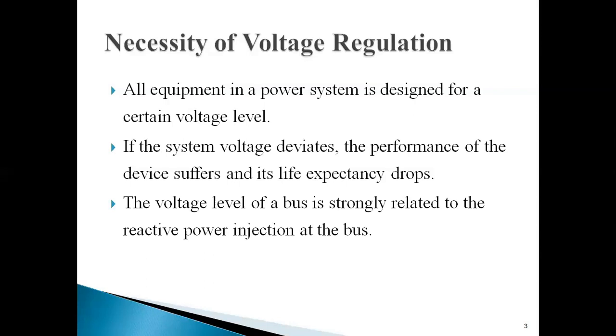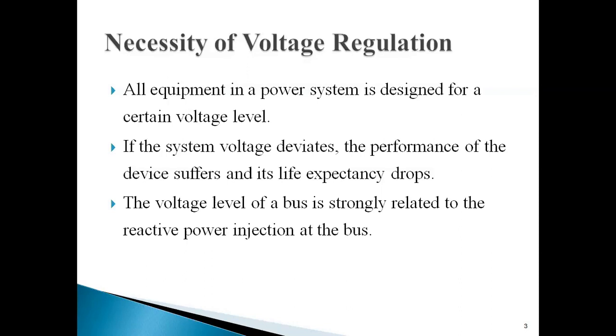For example, we know the P-del loop: whenever there is a change in del, there will be a change in the real power. And based upon the availability of reactive power, the voltage will change. There are two loading conditions. What are the two cases possible? One is light load condition, another one is peak load condition.